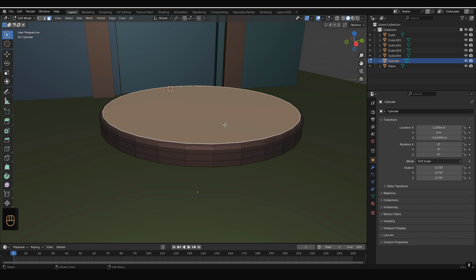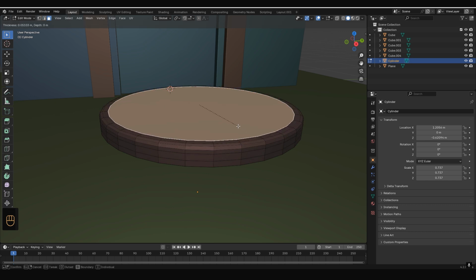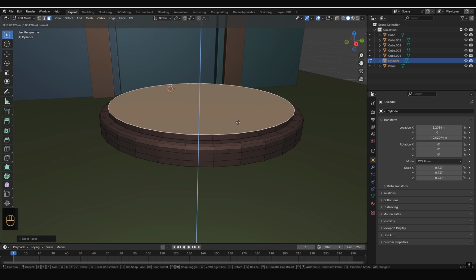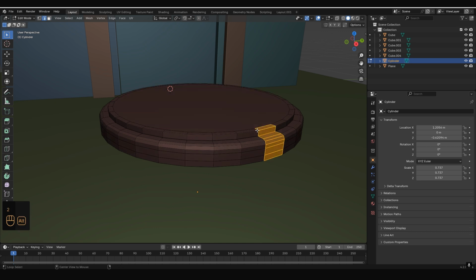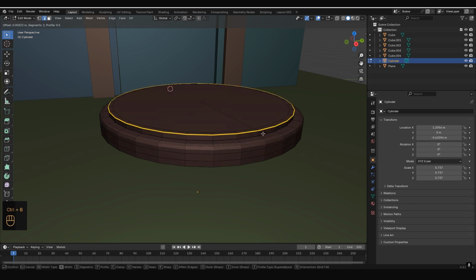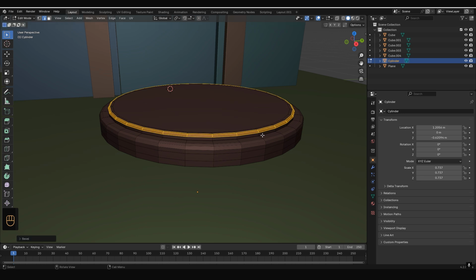Select the top polygon of the cylinder, press I, and move the mouse slightly to the side. Without deselecting it, press E and extrude upward. Great.